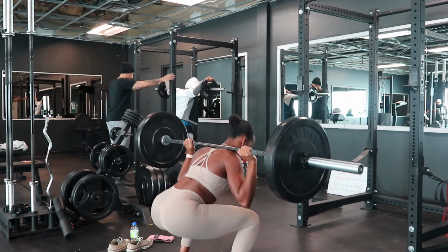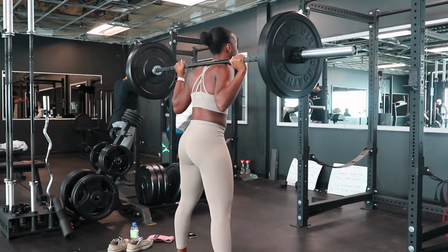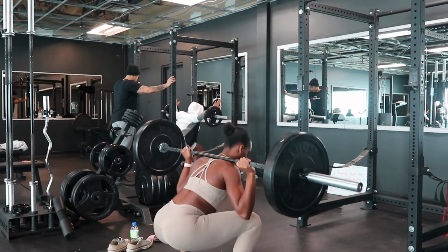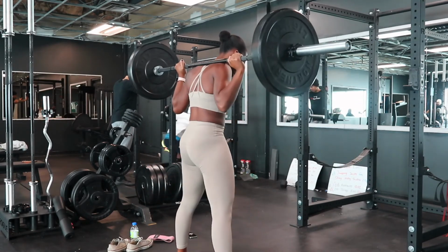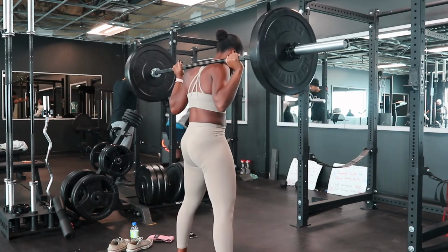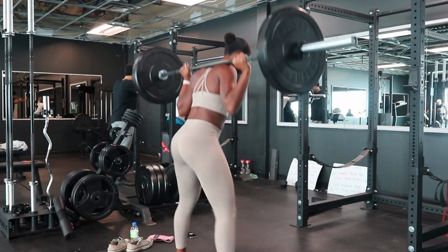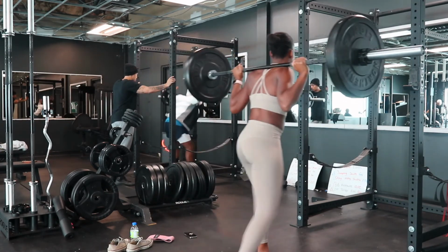And I really don't recommend you guys warm up with heavy weights unless you're trying to hit a PR. Usually when I'm not trying to hit new PRs, I just warm up with the barbell itself. It's good enough. It just gets that neuromuscular connection going and flowing. But here I decided to warm up with 90 pounds, which is what I usually barbell squat with. And I'm making sure that I have the right form throughout.